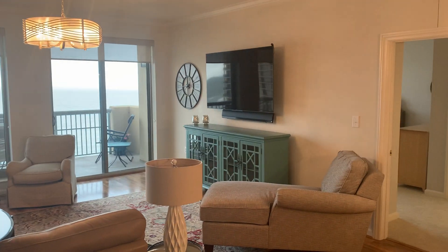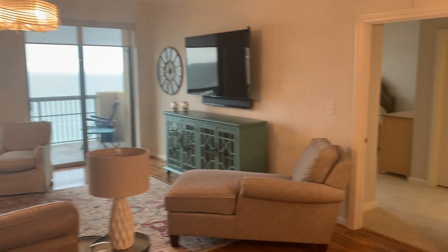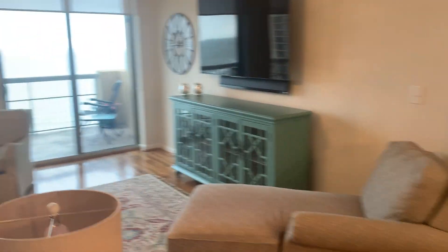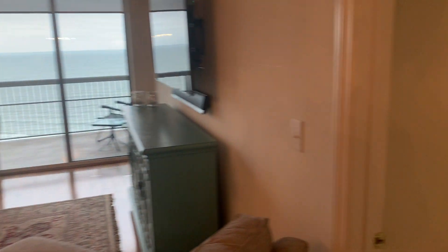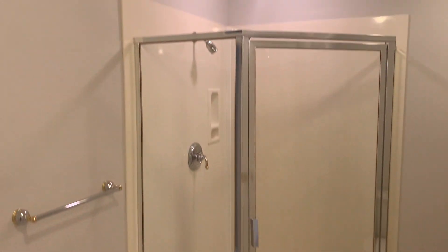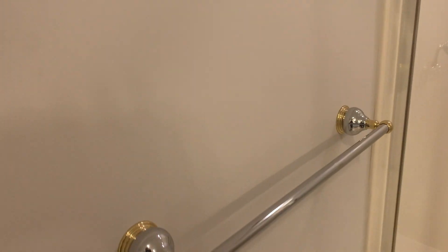Still great views — we're about four stories lower because this is the 16th floor; the other unit we looked at was on the 20th floor. Very similar layout, just flipped. Here we go heading into the second bedroom. Single sink again, same cultured marble shower. I'm assuming these fixtures are original because I've been seeing them in quite a few units — the gold and silver hardware. There's another little linen closet just for towels and things.